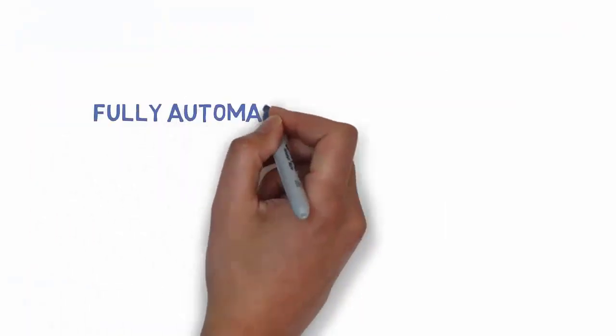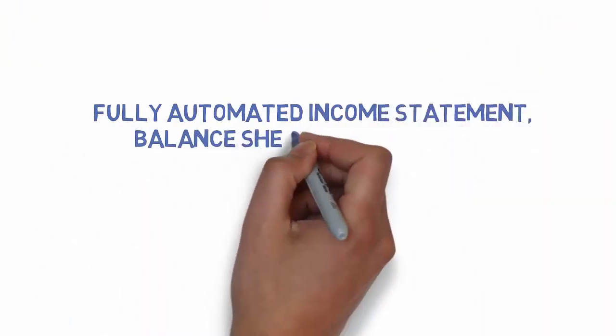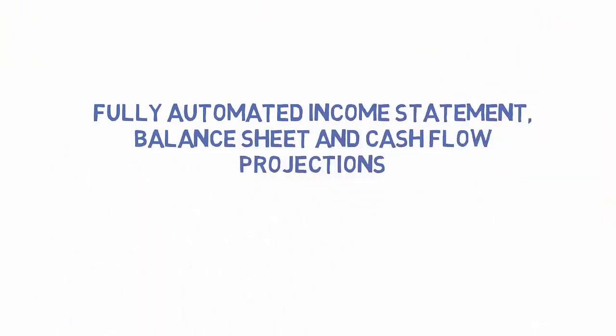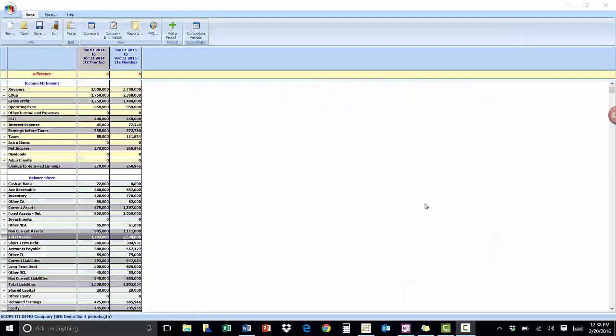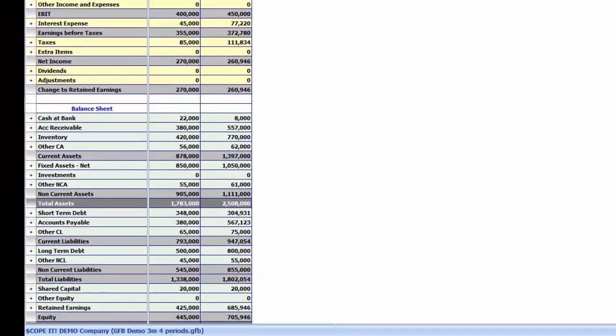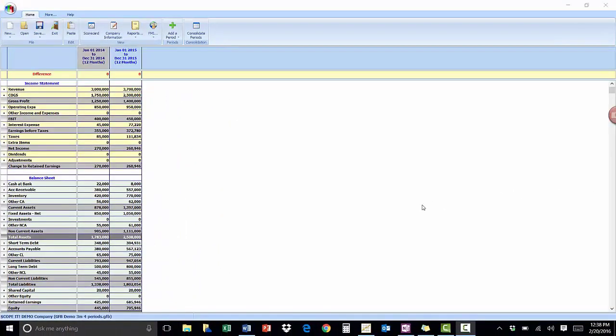You can take your learning and future strategies and instantly create your projected income statement, balance sheet, and cash flow, all automated for you. Our starting point is the traditional income statement and balance sheet. What does this mean to us? How do we make good decisions from this? How do we use this critical information to tell us what to do in the future? Where must we focus our business activities to maximize our growth, profitability, and cash?